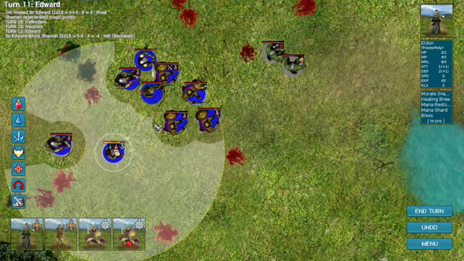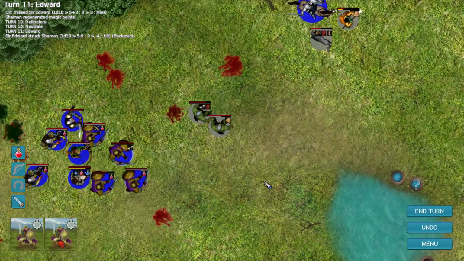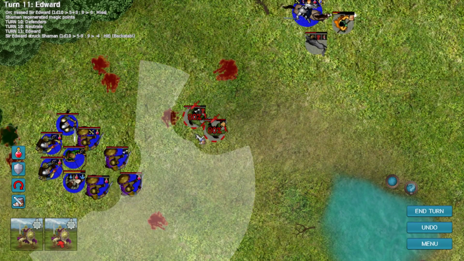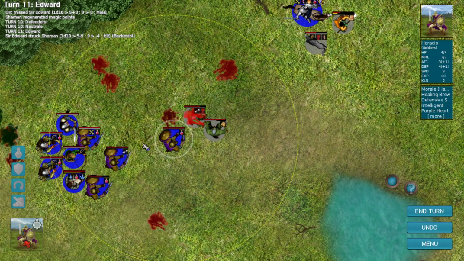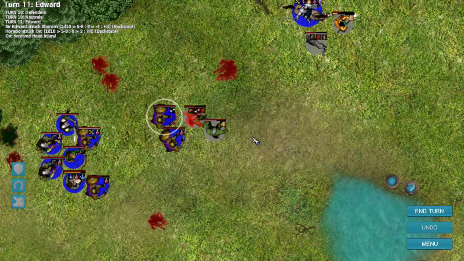Excellent. At a distance. Yeah, let's go for it. We'll hit once. And now he's got a broken head along with a crippling injury. They won't notice. And now he's got a deep wound as well. So he's pretty much done. This guy is done.